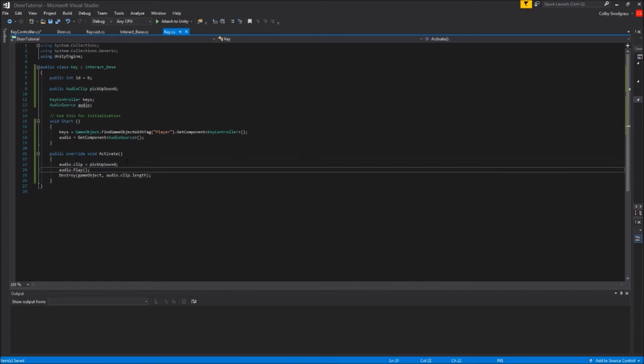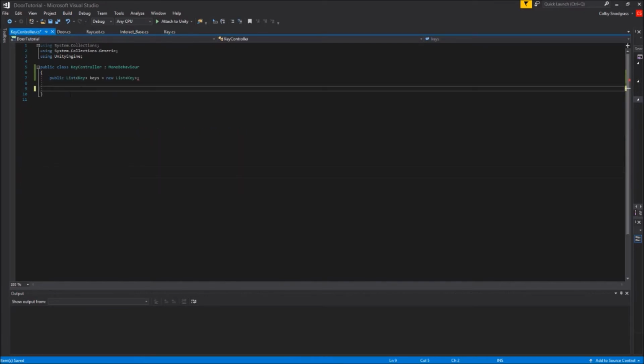Oh wait, no. We're not adding it to the keys. So go back to your key controller. We're going to make a public function. Name it, so public void, we'll name it add key. And we're going to be passing in the key.